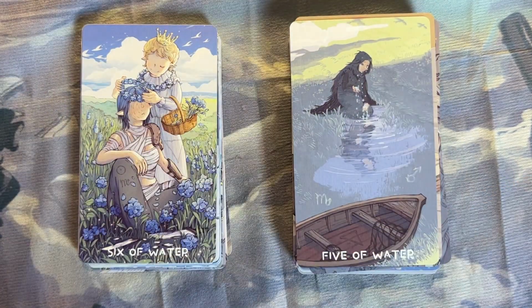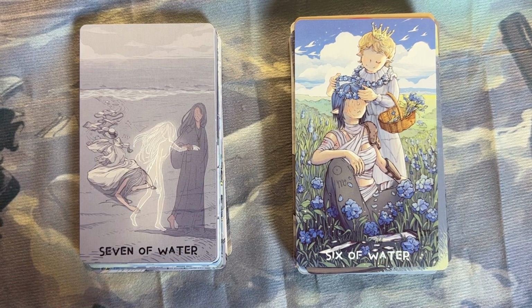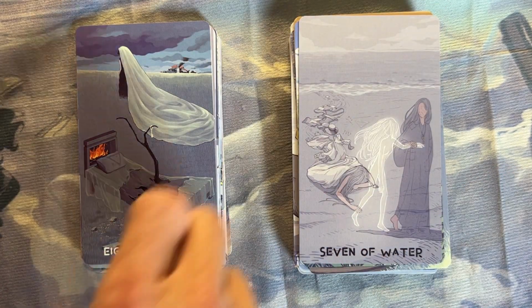The 6 of water, very pretty. A lot more color than most of these others, sort of a half face, partial face. Lots of detail on the flowers, but just not a lot of face detail, which is unusual. 7 of water, all of the choices, I guess, sort of hanging on to a ghost, dragging a ghost over. And then an 8 of water, is interesting.